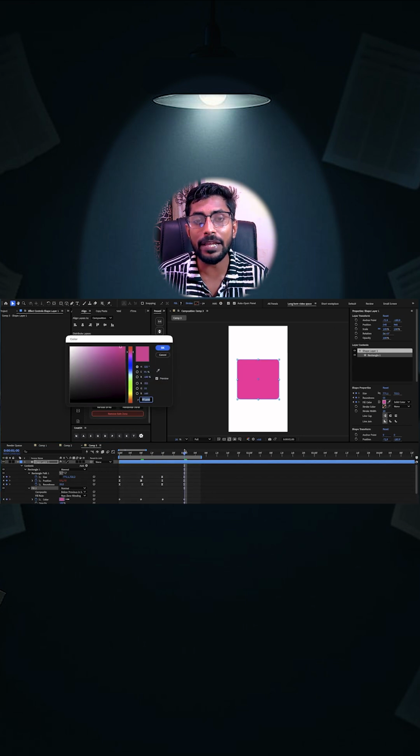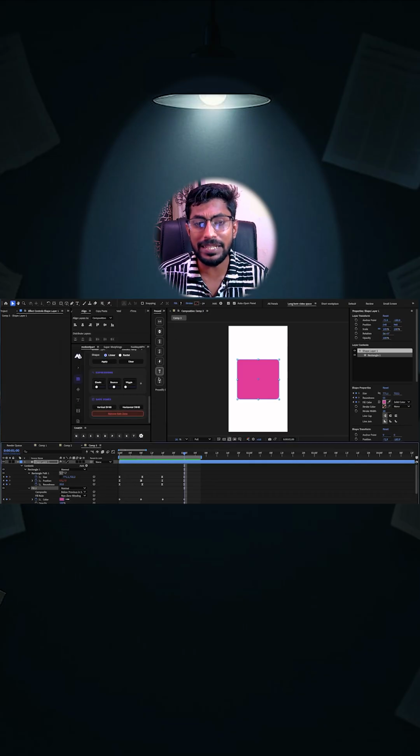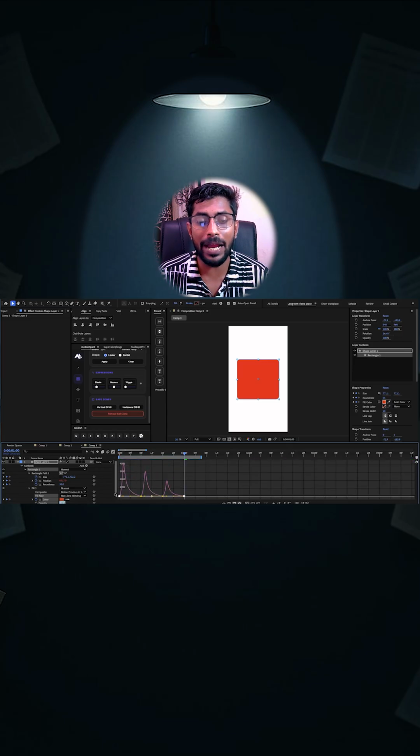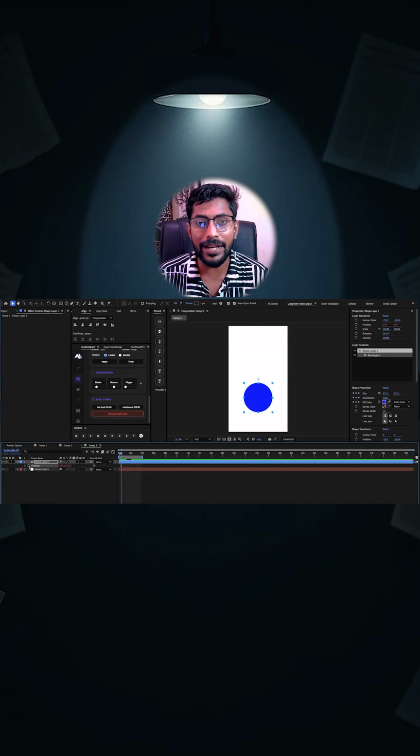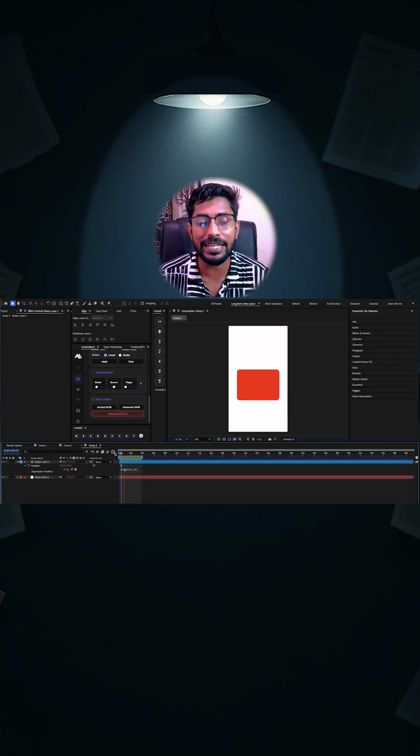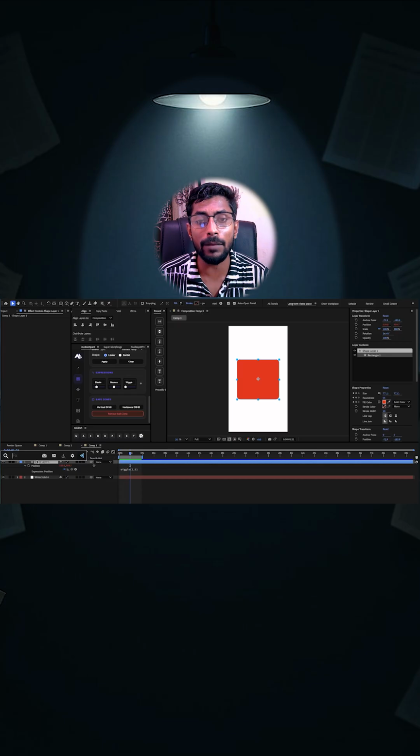Now I copy the first color keyframe and paste it at the end so the animation returns back to the original color. I select all keyframes and apply eases. Now the full animation looks complete. Next I add a wiggle expression to the position. I press P to open position. Now I apply wiggle and make it 2.6. Now the shape has a suitable movement.